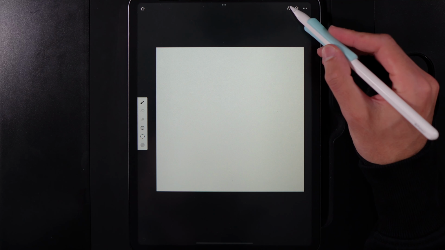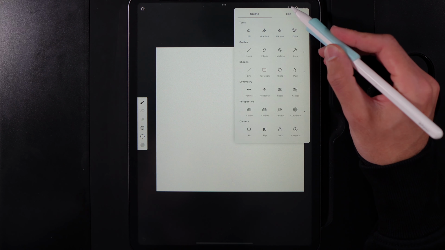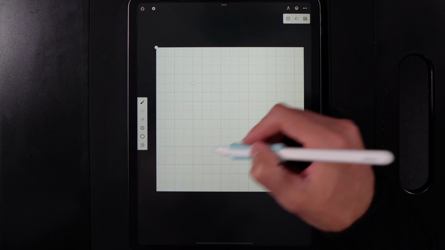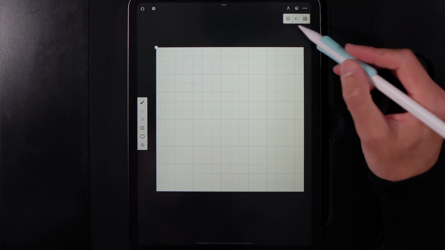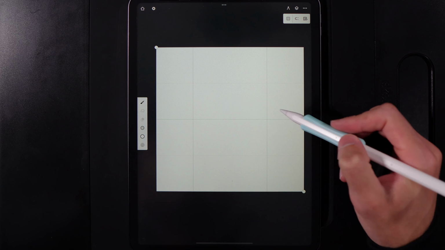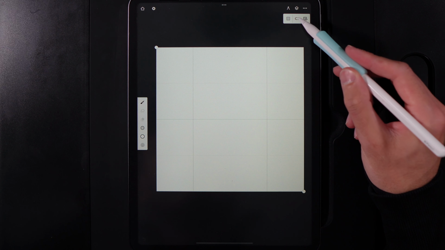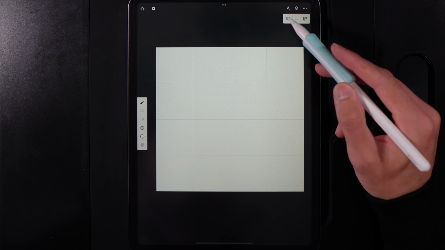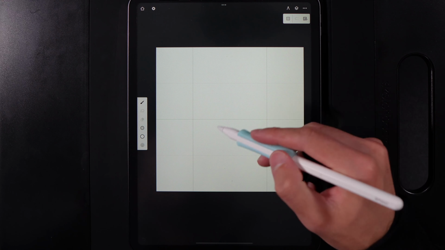So let's get started. The first thing we want to do here is go ahead and go to our options. We're going to go to perspective and grid, and then make sure you've got the magnet turned on so it's grey like so, and you can just drag this into the bottom right. That just gives us a 4x4 grid, and you can go ahead and then tap on the magnet when you're done. And then we can go ahead and add in a circle to the center of our design.